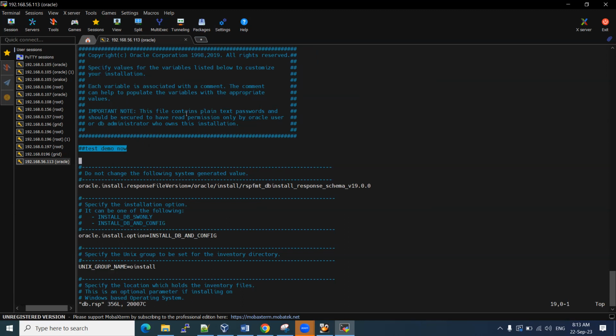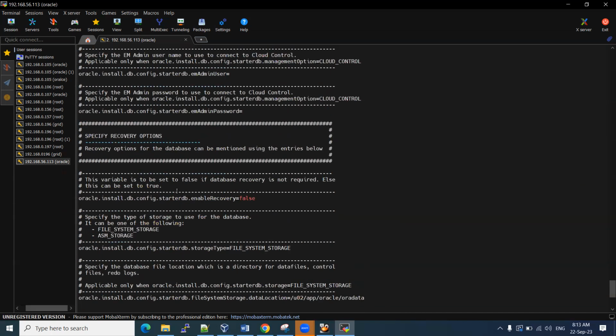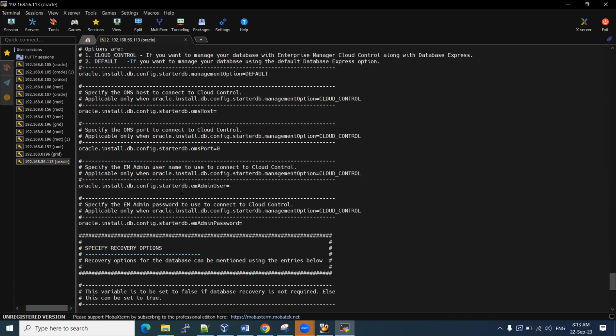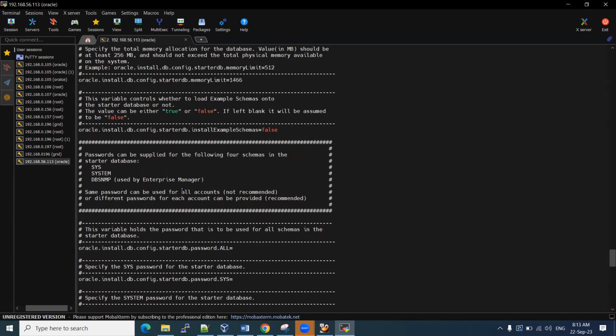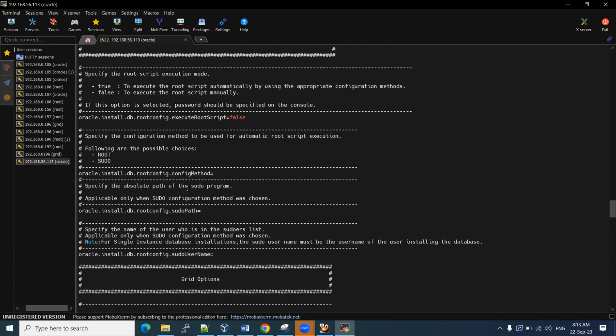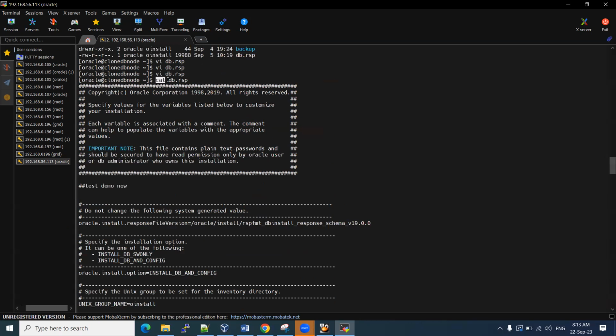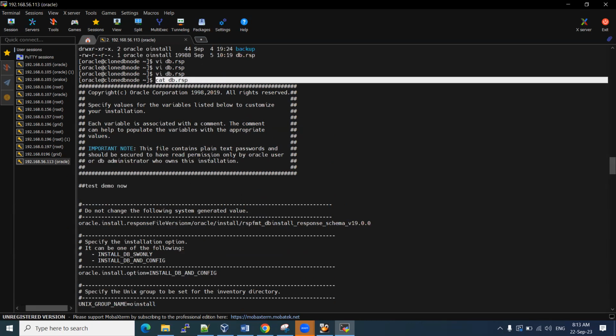So vi is not that good to open as and when, if you are not going to modify or update anything inside that file. Don't use the vi command. If you want to read a file, just use the cat command, then press enter. You will read it from the top, go to the top, and then you can read it line by line. I'll show you where I have used the cat one. It is a big file. In that case, see here, I used the cat command here. I have this complete file.